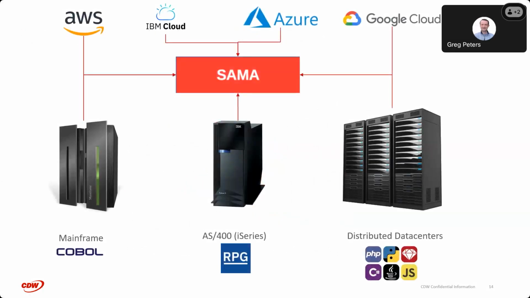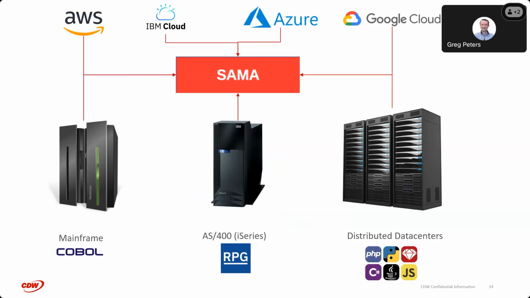So if we look at modernization, you can't just look at it as one simple fact, which is that it can't just be always cloud. It can't always be just in a data center. Sometimes it's everywhere. And so, about 7 years ago, we said, is there a better way to do this? And our answer was yes, we can. So SAMA actually works across all of these platforms.